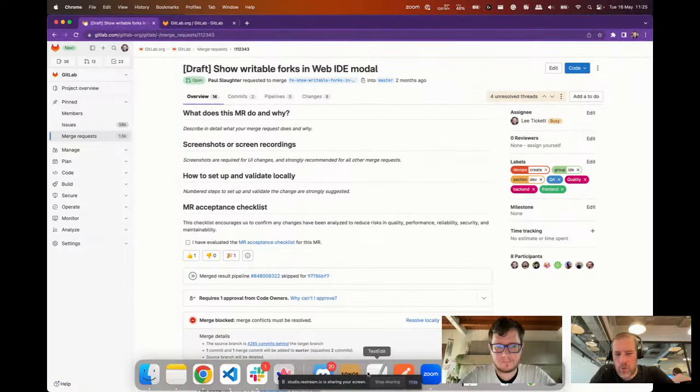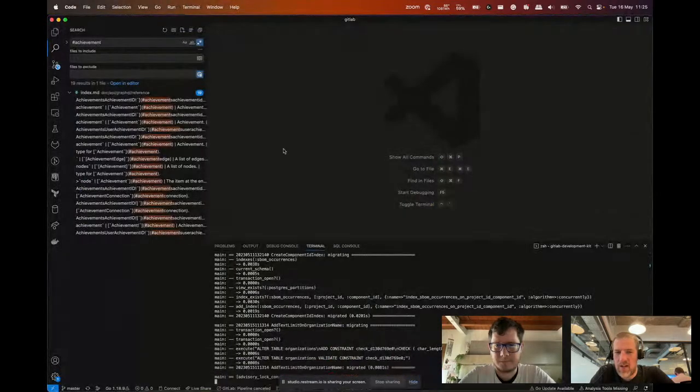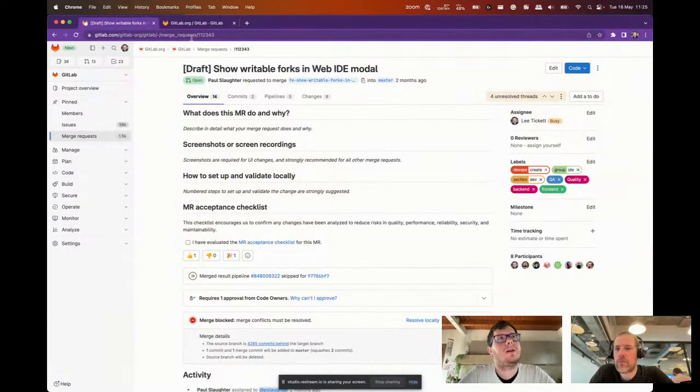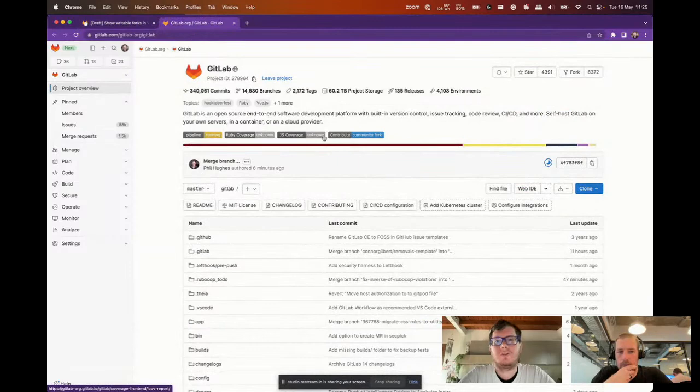So tell us about your awesome suggestion, Marco. Well, basically, I was having a look the other day on the other platform. And basically, the fork button on the project page has a little drop down that lets you have a look at the forks that you have access to, or at least that you have created.